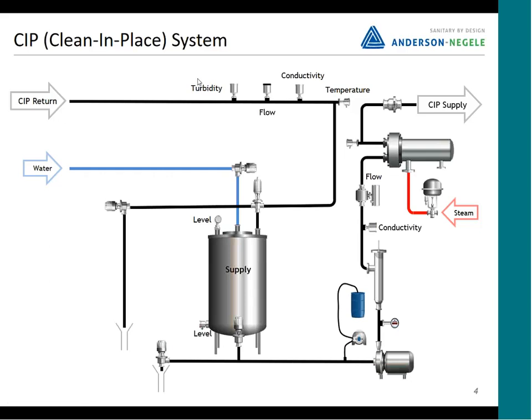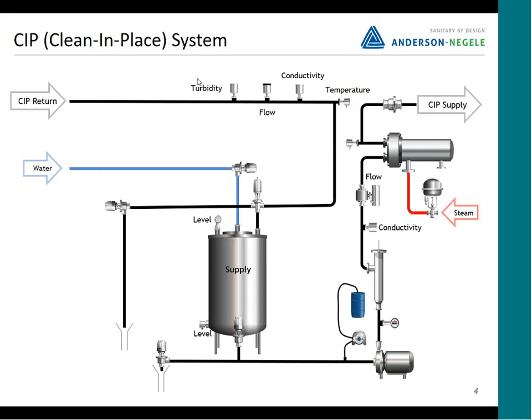In a dairy, it would meet 3A standards. In Europe, it would meet an EHEDG standard. It's basically going to be designed so that there aren't little nooks and crannies that are going to shelter any bad things, any bacteria, and that the CIP solution can wash it. So the idea is that we're going to leave everything in place, and we're going to clean it.